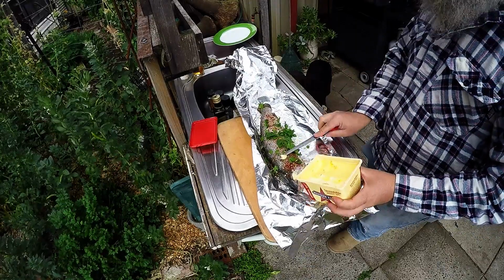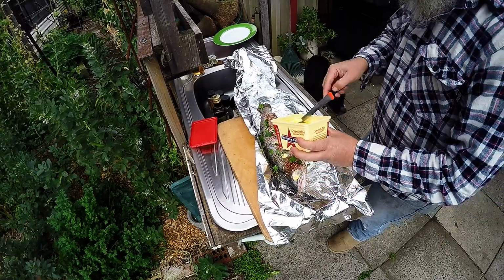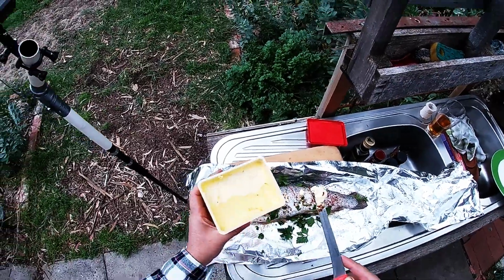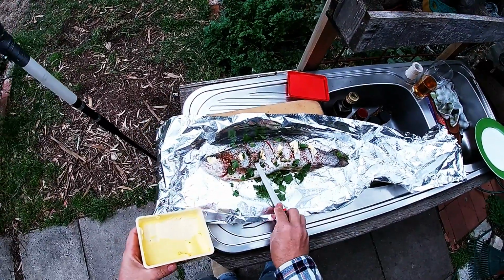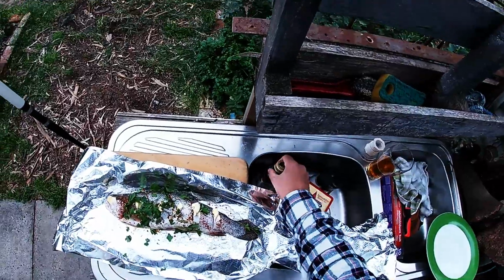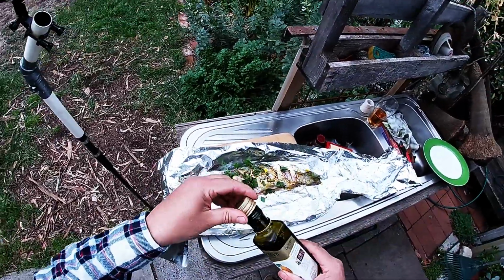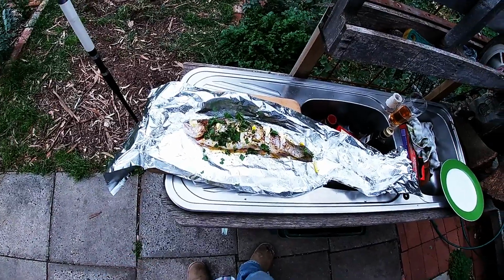Some butter, it was a butter. Not too much because I'm going to put olive oil on there as well. And make sure I don't leave any chili in the butter, because oh boy, Mrs. Paddlefisher will kill me for that one. And a whack of olive oil all the way over the top. Get it on there, don't be shy. There you go, that's my trout ready to cook.